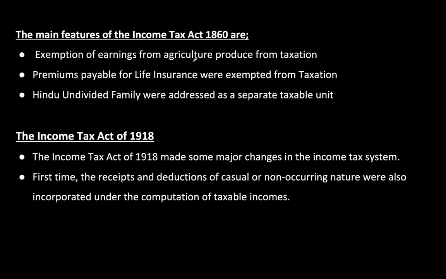There were exemptions of the earnings from agriculture produce from taxation, and even today the agriculture sector is not taxed in India. Premiums which are payable for life insurance and the Hindu undivided family were addressed as separate taxable units. Income Tax Act of 1918, certain features of this again.